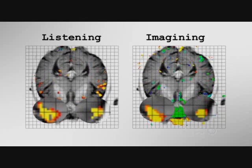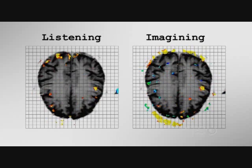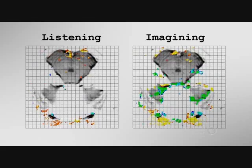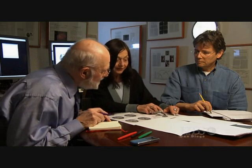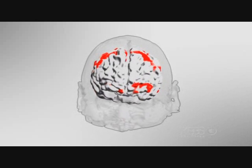In imagining the music, you're engaging exactly those same areas. Many brain regions were active in both cases. But when Sacks imagined music, there was one curious difference. Notice this additional activity in the frontal lobe — the front part of your brain is very engaged in creating the music. The music isn't coming from the auditory cortex; it seems to be coming from your frontal lobe. It seems that in the brain of Dr. Sacks, his internal iPod is orchestrated by his frontal lobe, the part of the brain that coordinates higher mental functions and working memory.